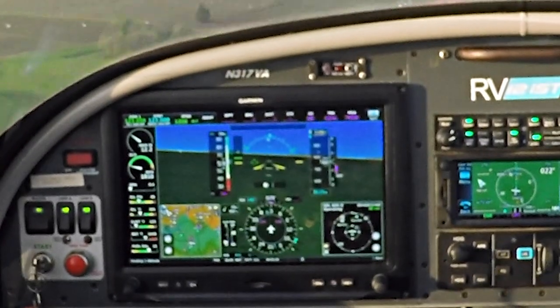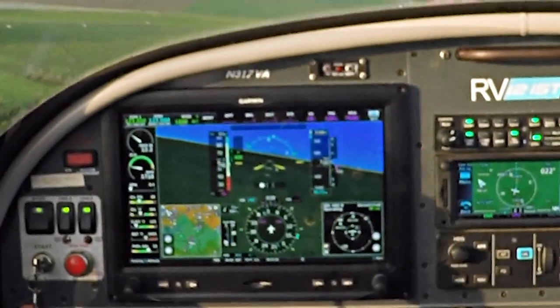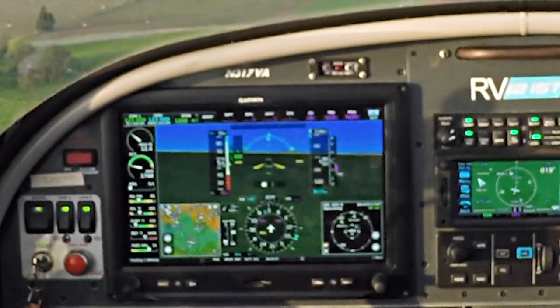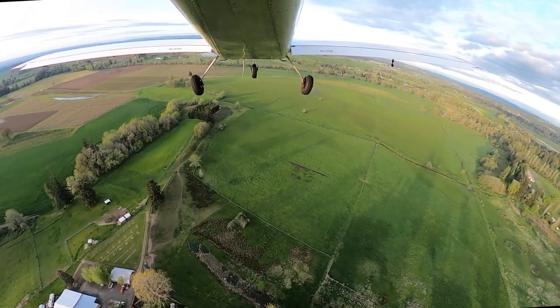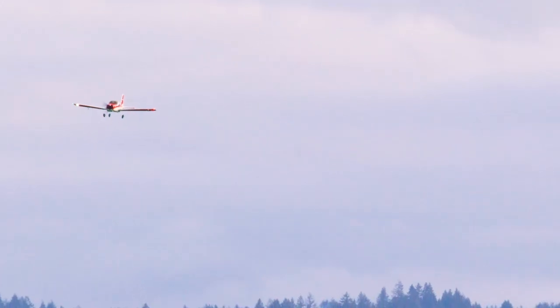You see that? I put the slip in, and it goes down. I take the slip out, it goes up. So we're just holding it here. I'm holding full right rudder, and I'm just using just enough aileron to keep my track straight down the center line. Once I get down to an appropriate altitude for the approach, I'll take the slip out and continue like normal.